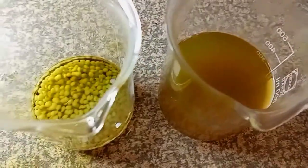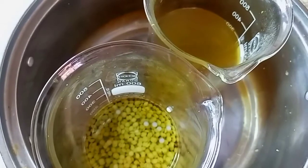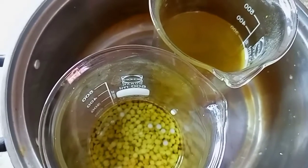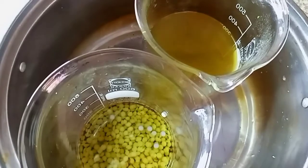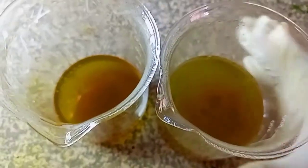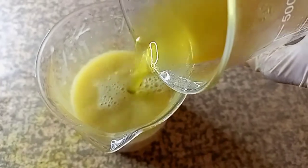We are going to add the two phases because we are going to put them in hot water on heat. For phase C I'm going to show you exactly what we added to make it more moisturizing. After putting on heat, wait until it melts — you will see that your oil ingredients will melt and the water phase will be heated. This is very very important so that there isn't any separation.